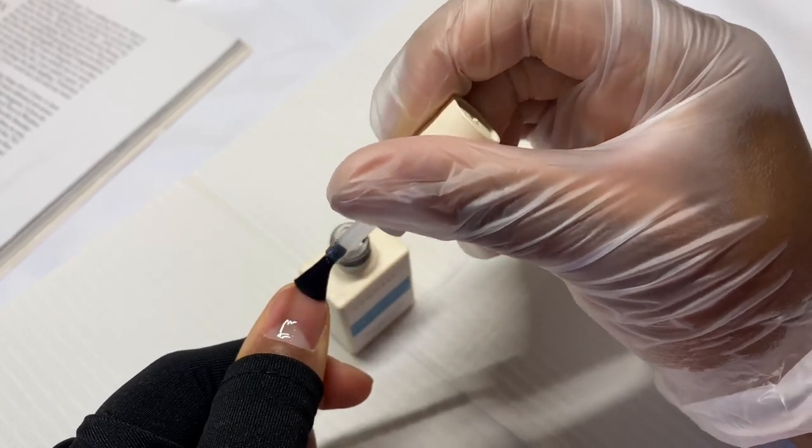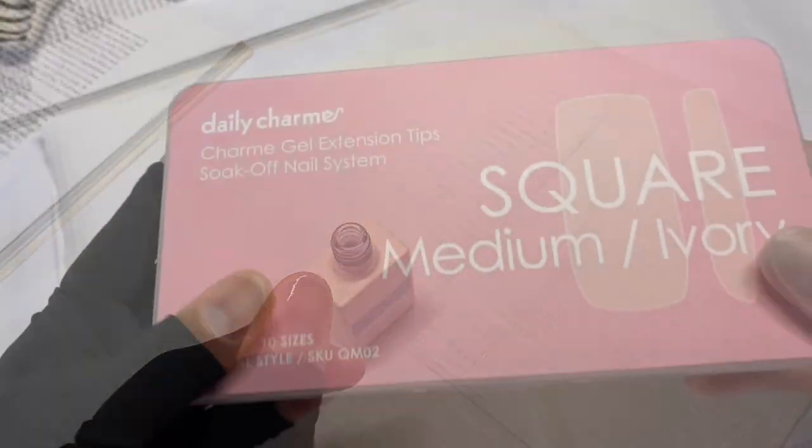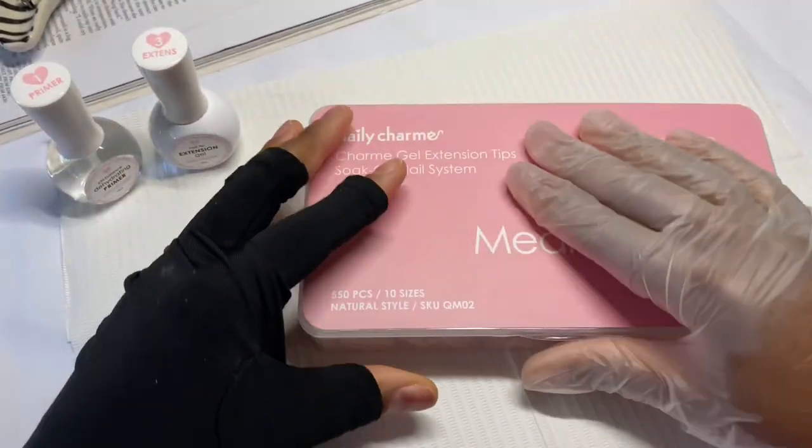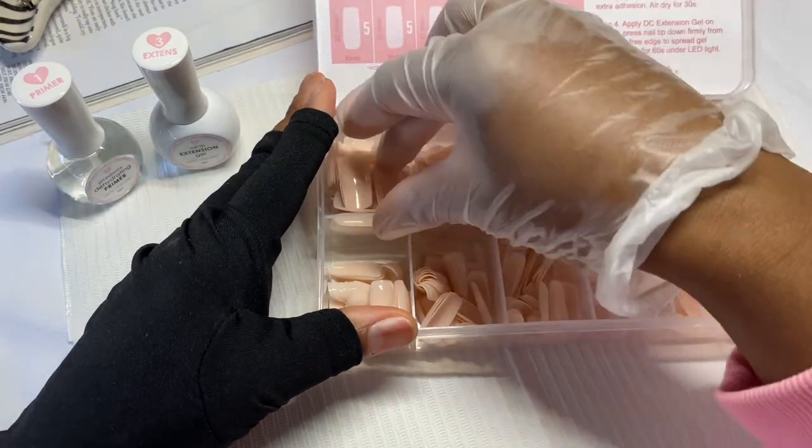So just one little quick tip: if you're using a shiny peel off base coat or a pop off gel, go in with a layer of matte. Now let's move on to applying these nails.